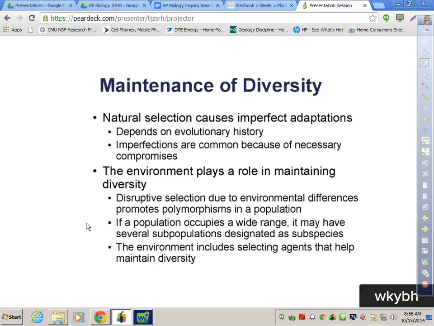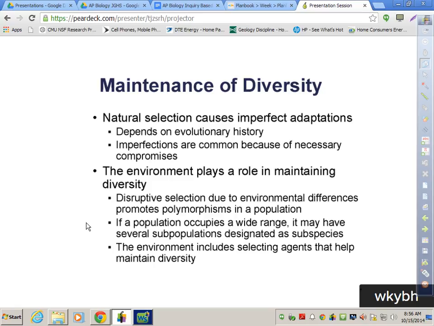I'm teasing. So natural selection causes imperfect adaptations, and it depends on evolutionary history, where you've been. What is your evolutionary past as an organism, as a population? Where did my blue eyes come from? I can tell you they came from Norwegian. Okay? Norway. Well, I just said Norwegian. I just named the country of Norway Norwegian. My great-grandma was 100% Norwegian. I am positive that's where my blue-eye gene came from. I'm calling it that from now on, Norwegian. Yes, I am. Yeah, that's okay. I haven't said anything bad, have I?